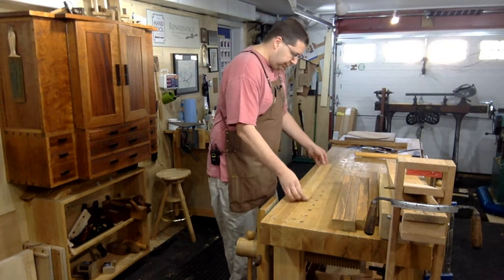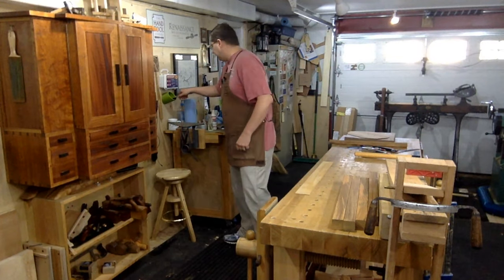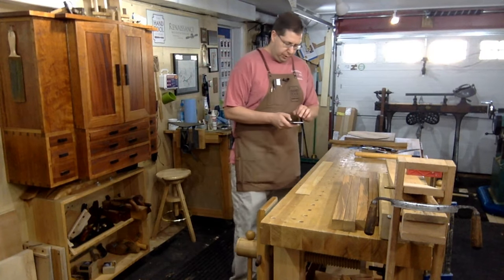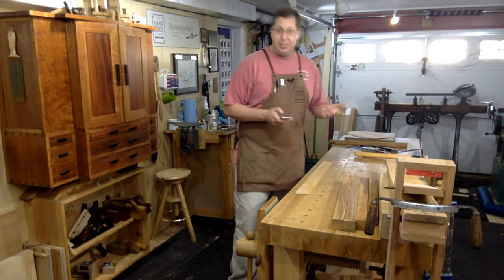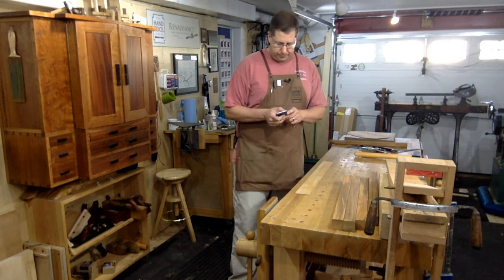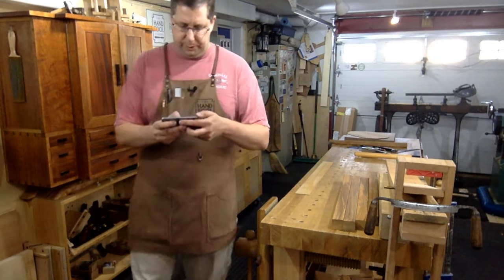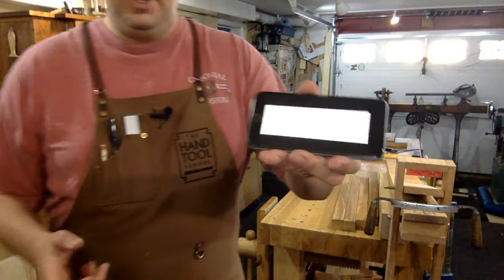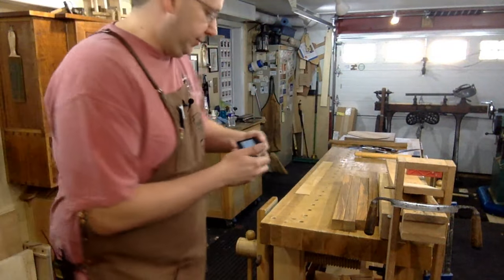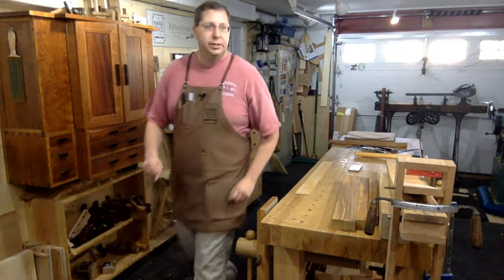So what I am gonna work on is laying out the pattern. And on Peter's Chair Notes blog, you're going to find basically a hand sketch drawing of the legs. And I'm just gonna show you on my phone real quick. No one's gonna be able to see that. That's not good. All right, well, I'm gonna draw it out then, because that's just easier to show all that.